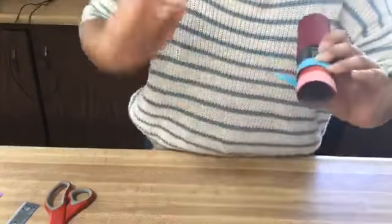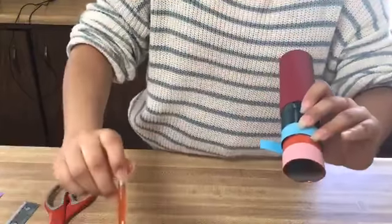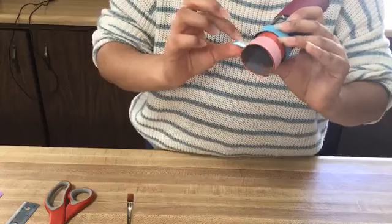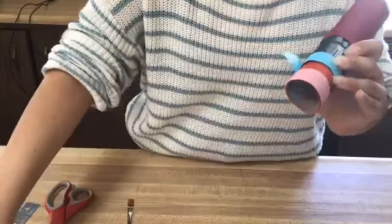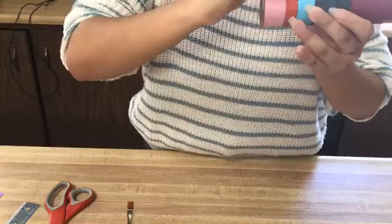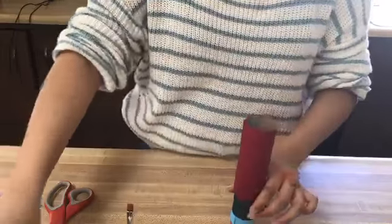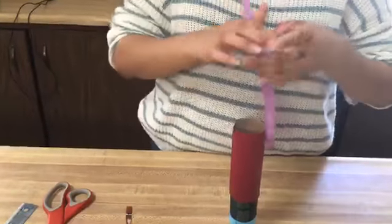And now I'm gonna add some glue to my paper. Le voy a agregar un poquito de pegamento a mi papel. Okay, I'm gonna stick it, voy a pegar. And there you have it. And I'm gonna take my last strip of paper. Voy a tomar mi última tira.